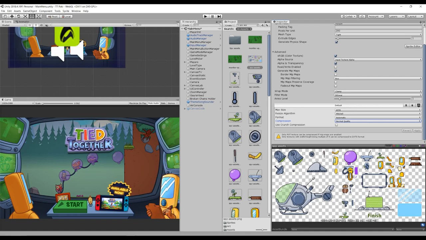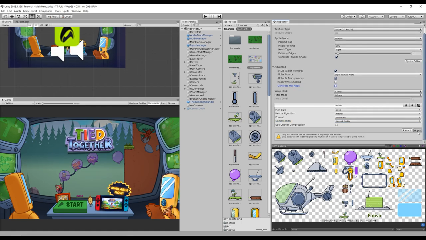And this is very important. In Unity, images get compressed really well if an image is power of 2. If you make a 3D model, the texture always has to be a power of 2, and power of 2 means it's going to be 256 times 256 or 1024 by 1024 or any combination of that. With sprites, we don't have this requirement, but for optimization, it is very good to do that. So let's turn off generate mipmaps, hit apply and see what that does.